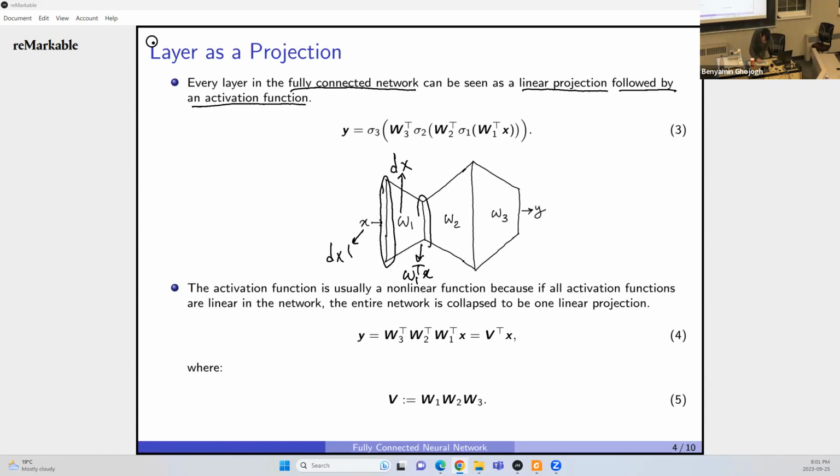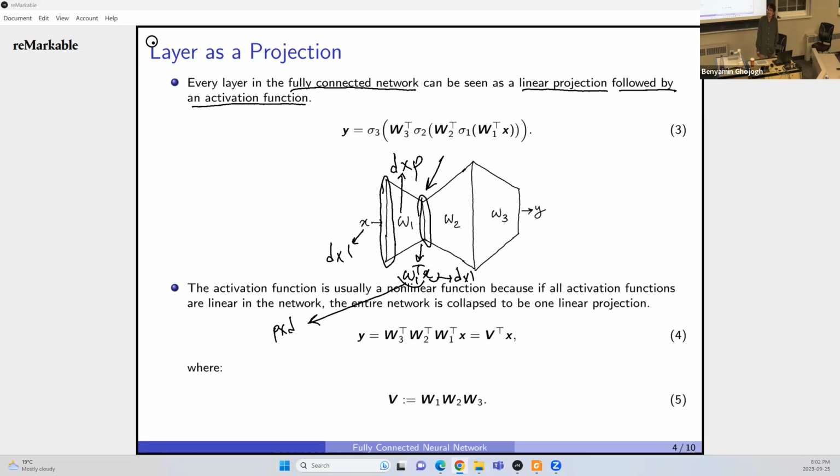Why? Here I might have multiple neurons. Let's call it P. If my layer is connecting more neurons to a smaller number of neurons, then P is less than D. If it is going up, so if the previous layer has fewer neurons than the next layer, then P is greater than D. So W1 is D by P. Now let's analyze W1 transpose X. W1 transpose is P by D, X is D by 1, so the whole thing is P by 1, which is exactly the vector here.